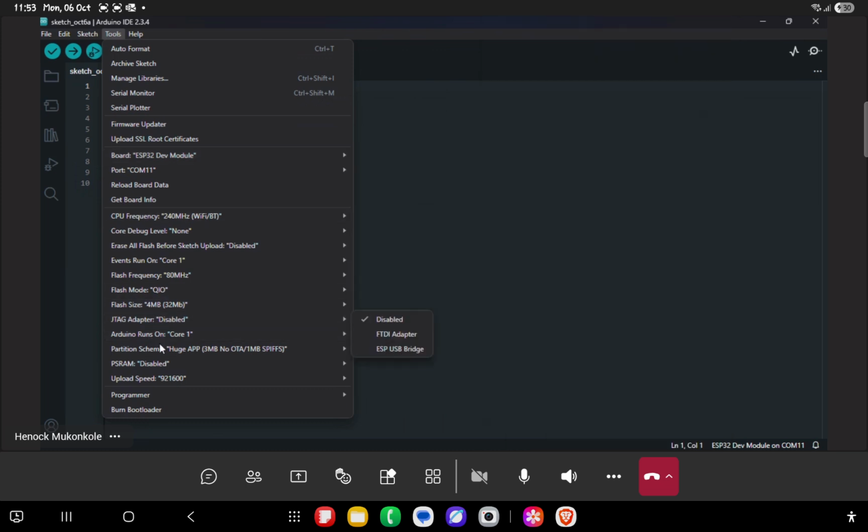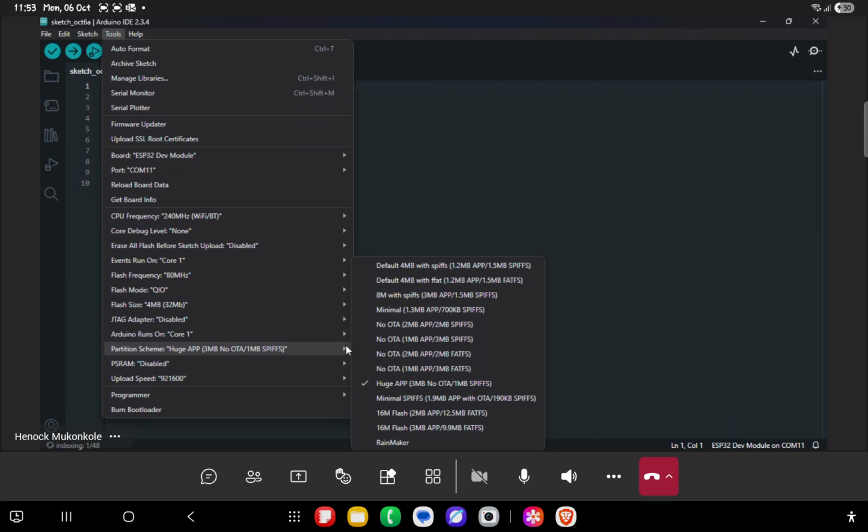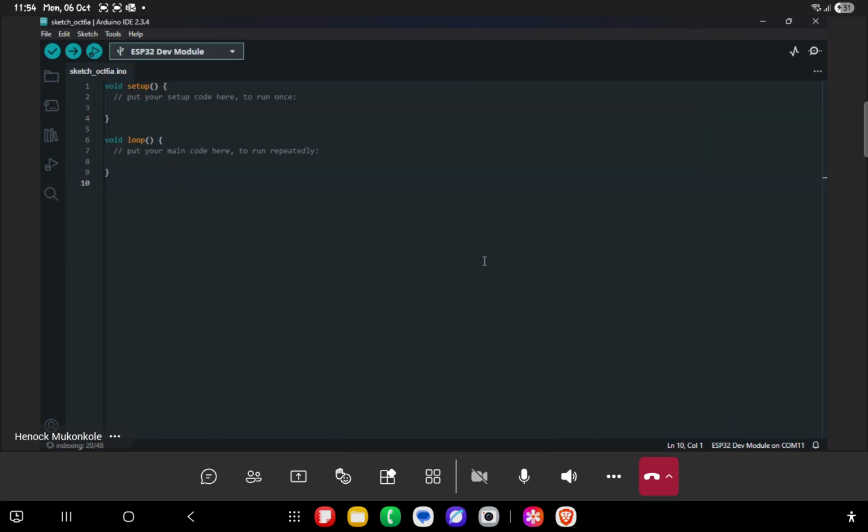And there's something very important. It's under partition. Remember, the ESP32 has a memory, and we need to increase it to Huge APP. That is like when we work with a website, we want to run a website on the ESP32, then there's a limit of what you can upload. So we need to increase it either to this one, okay, that you see here, or this one. So we're going just to stick to this one, Huge. Okay, this is very important because if you don't set up this one, you're going to run your program and then you're going to get errors that you don't even have space to upload, or the file is too large.